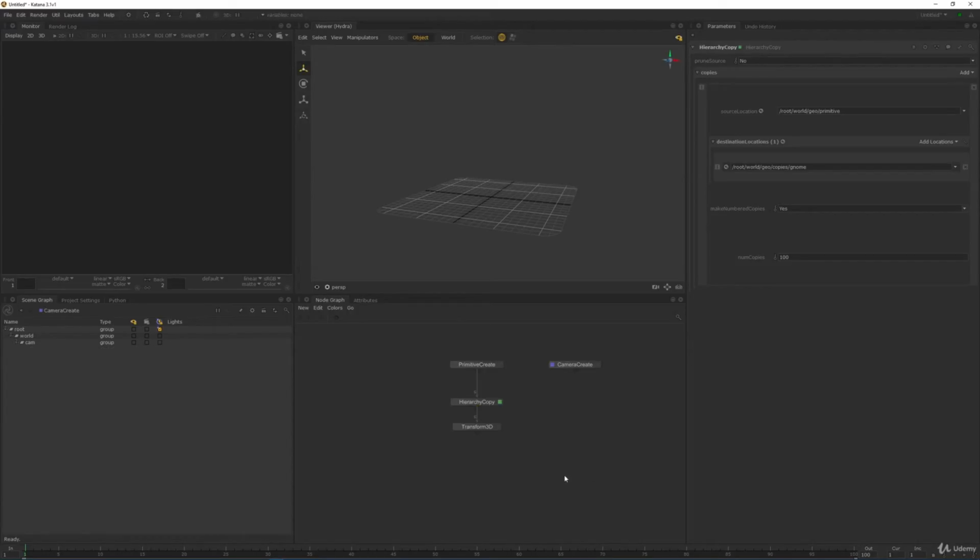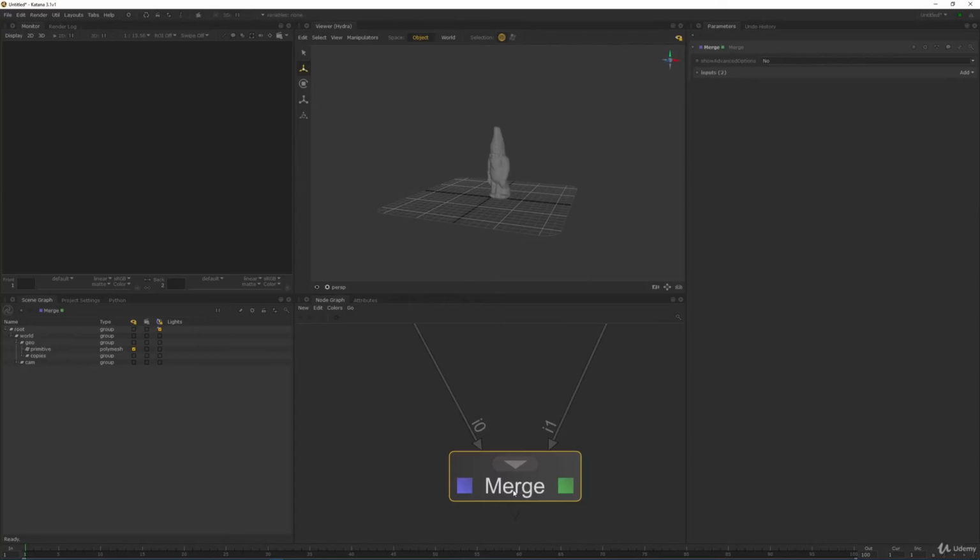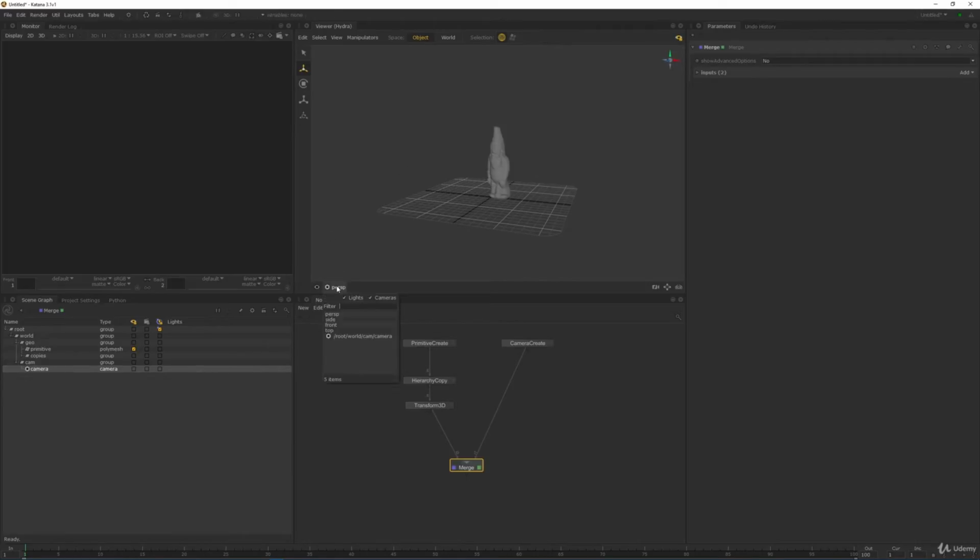So let's merge those two together using a simple merge node, which merges two streams into one. So now camera and merge is in one. If I double click a node, view and edit is moved to this node. So you can now see my camera is in the viewer. I can click in the view on that camera or this exposure symbol, go to camera.